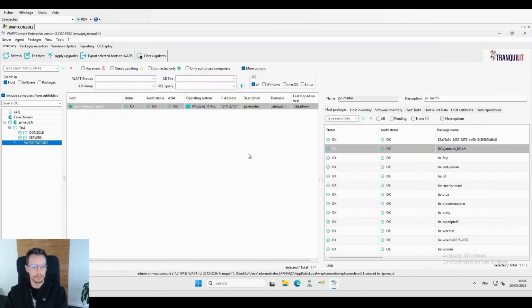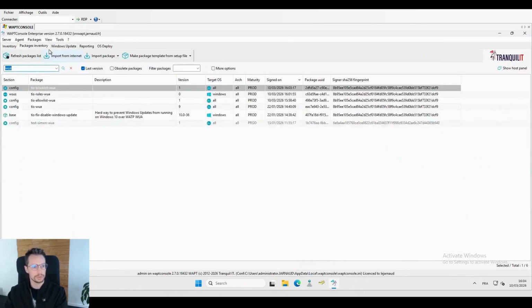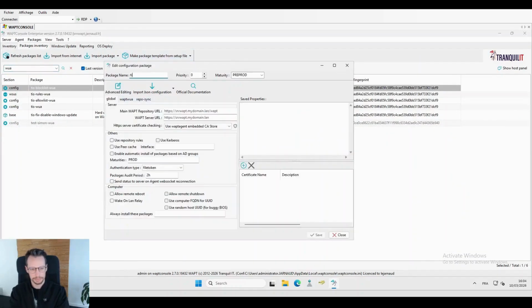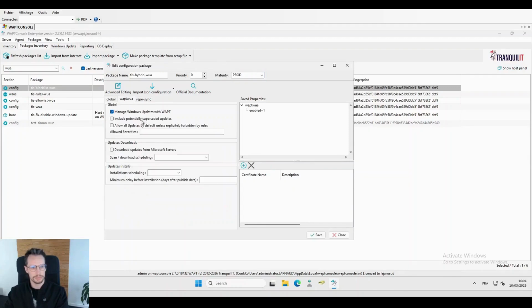Now finally, the third mode, the hybrid mode, which also has its own specific configuration. In particular, we'll call it TIS Hybrid WUA, we'll set it to production, and as always, the service. We're setting the default allow to 0. And so here, in the authorized severities, we can add a tag, for example, like critical.